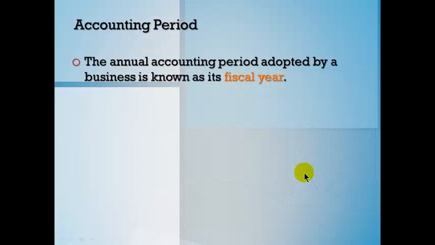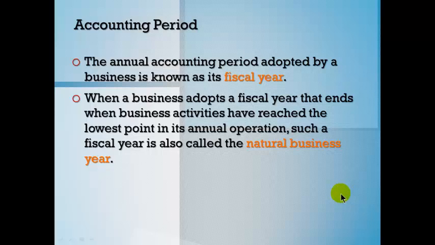The accounting period adopted by any business is called its fiscal year. Most businesses will adopt the calendar year as their fiscal year, and I would say that percentage is certainly north of 80% of businesses. I've worked for several businesses, and I've audited lots and lots of businesses since I got out of undergrad, and I can tell you that in my experience, it's probably closer to 90% of businesses that have a fiscal year that's the same as the calendar year.